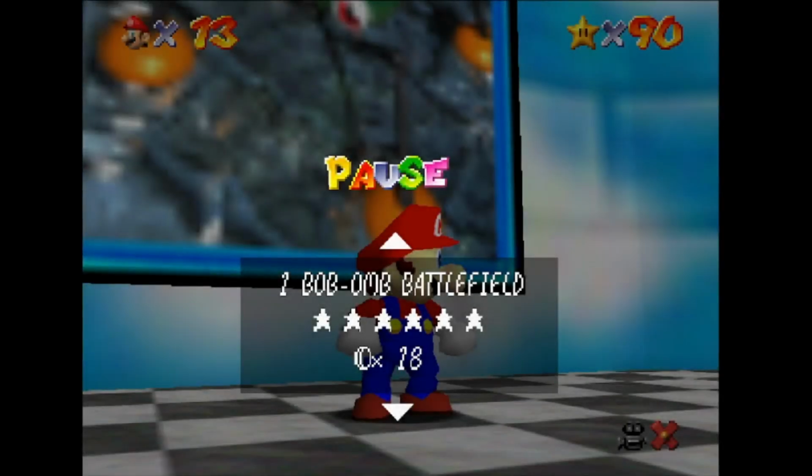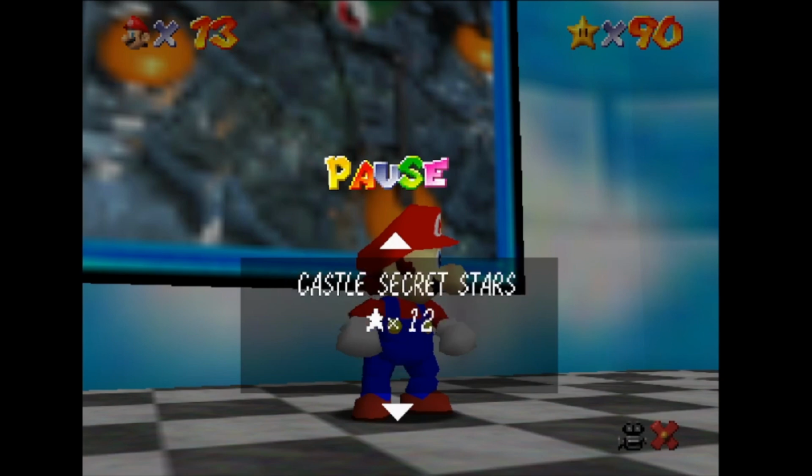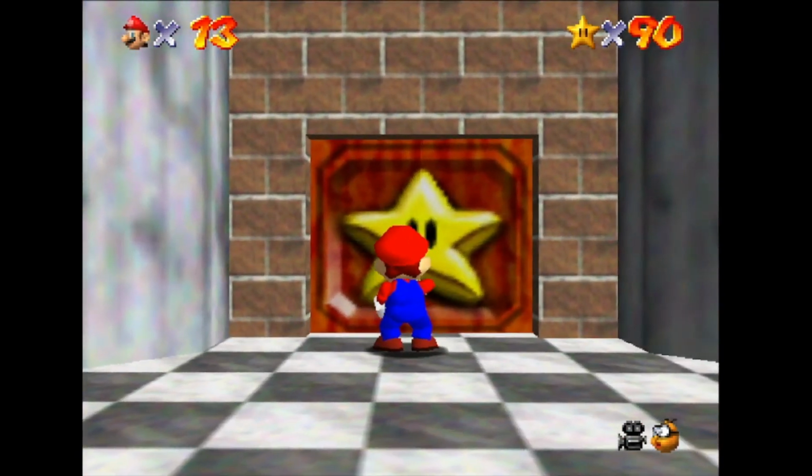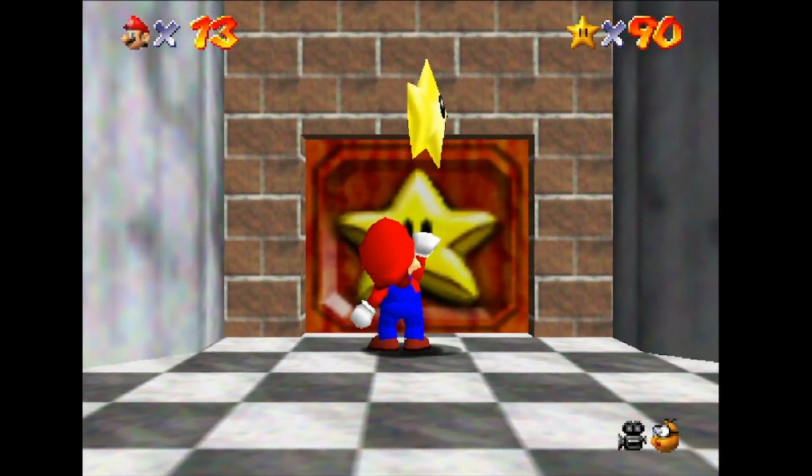So before I go any further, I double check to make sure I got all the stars. Not counting the 100 coin stars, looks like I got them all so far. And I'm pretty sure I'm not missing any other castle secret stars. Now that I have all the stars I need, I head to the final floor.